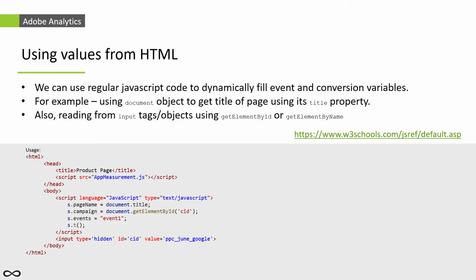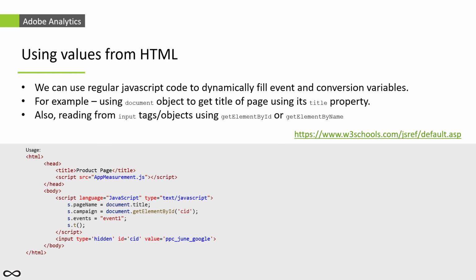Next is how we can extract the values from the HTML. As I said earlier, HTML is nothing but a set of tags and the basic structure we talked about. Within JavaScript, in the old school way, you can make use of JavaScript objects and their notations. By default, document.title is one where you can extract the page title. Similarly, there are numerous objects like window.location where you can extract the URL itself. So there are multiple ways to do that.